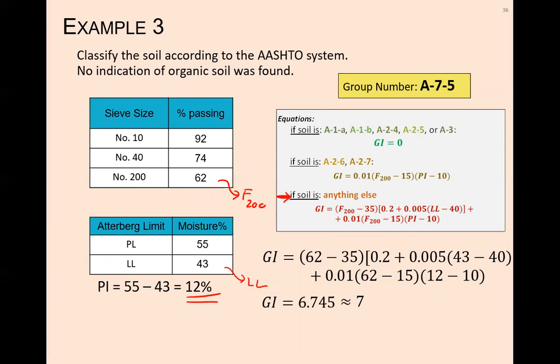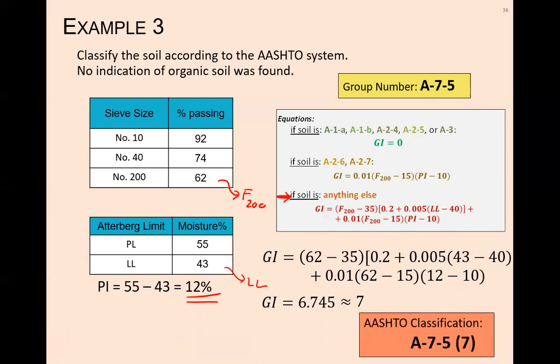So still mildly okay. This isn't the end of the world if we get this soil, even though it's a high rated AASHTO, and it calculates a GI value. Because remember, the GI for subgrade is 20. Anything greater than 20 is a no-go. So at least 7 is still relatively decent. This would be our classification.